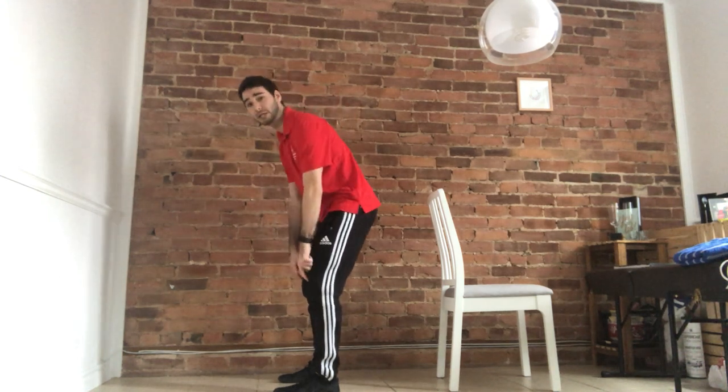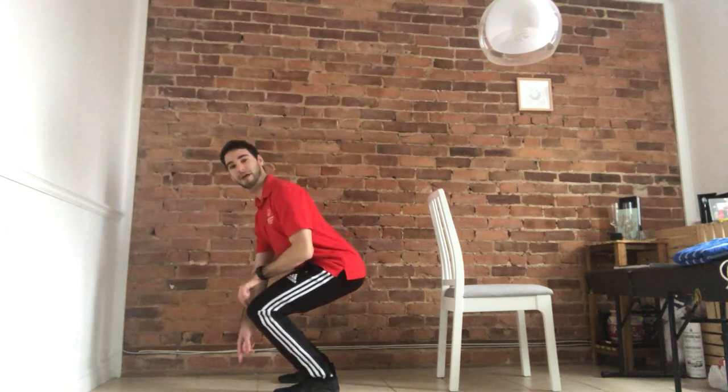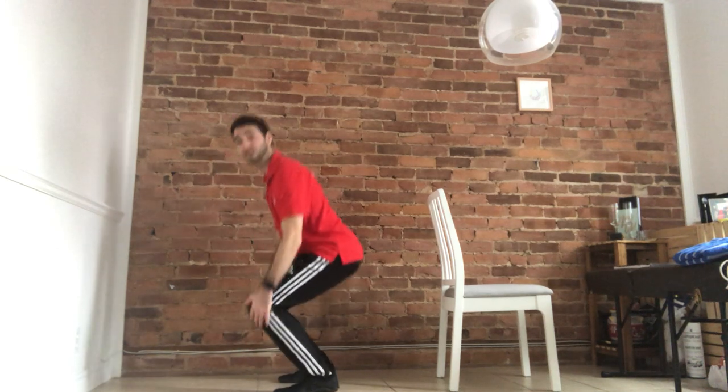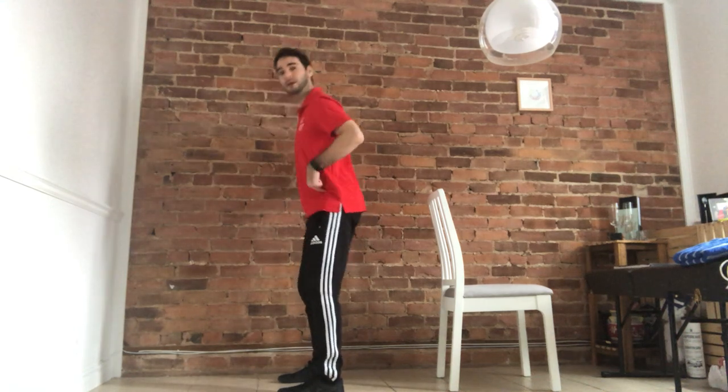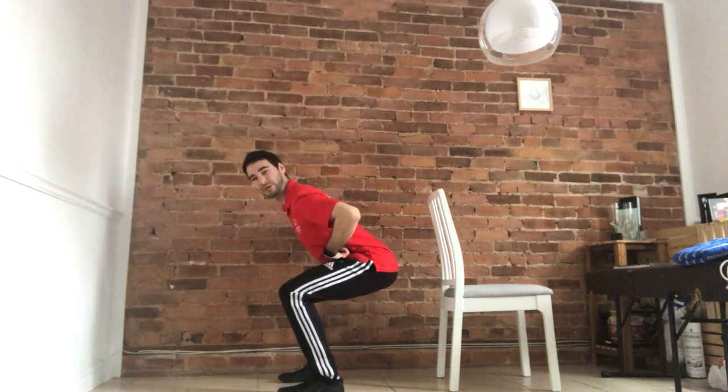Okay? Qu'est-ce qu'on veut s'assurer? C'est un mouvement avec les hanches. It's really a movement with our hips et non avec les genoux. Je veux jamais voir un squat qui est comme ça. Avec les genoux qui dépassent les orteils trop. I never want to see a squat like this where our knees pass our toes too much. C'est vraiment, on s'assoit en arrière et on descend. It's really our hips go backwards and we sit down into it.